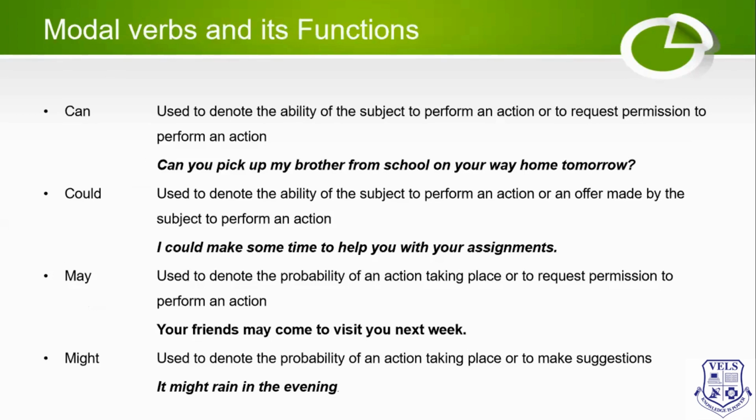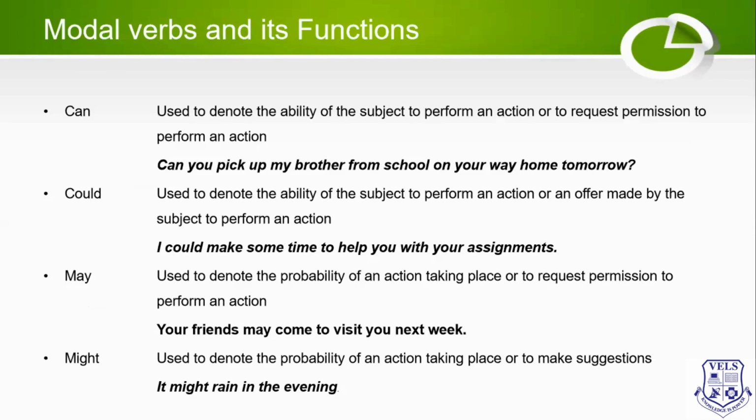Now, let's go deep into these modal verbs. Before we use the modal verbs in the sentence, we have to know the function of the modal verbs. So now, let's dig into the modal verbs and their functions. Can. We use can to denote the ability of the subject to perform an action or to request permission to perform an action. Let's see an example.